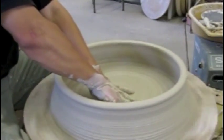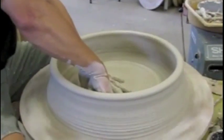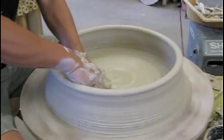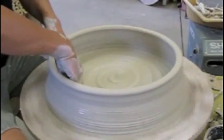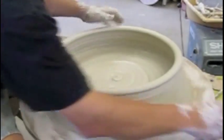Just adjusting the inside here. Just compressing, making the inside floor really nice. I'll put some marks on here. That's really cool. Okay, I'll do one more pull. This time with the sponge.